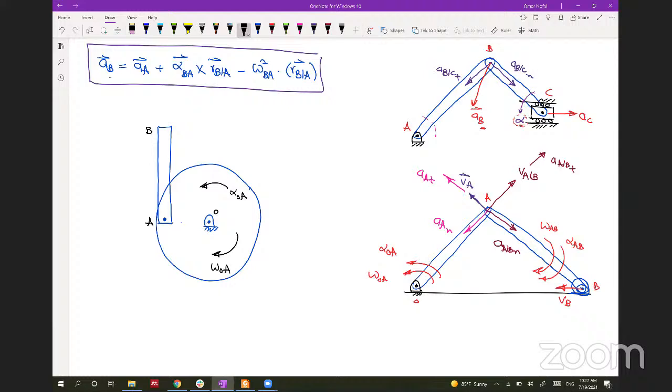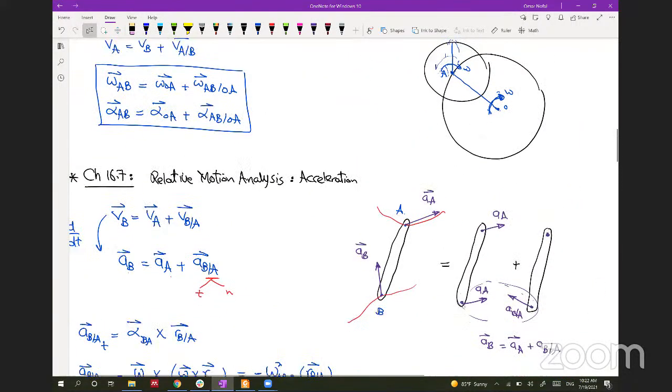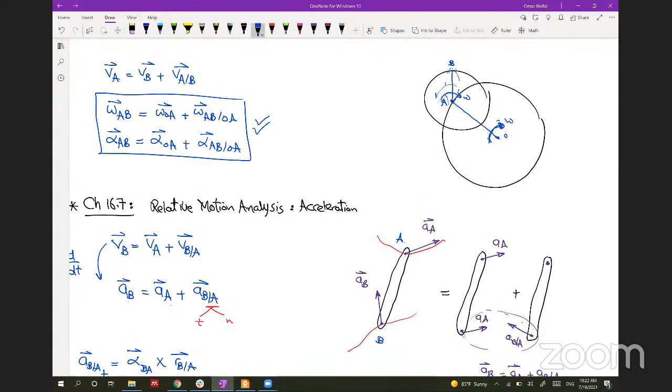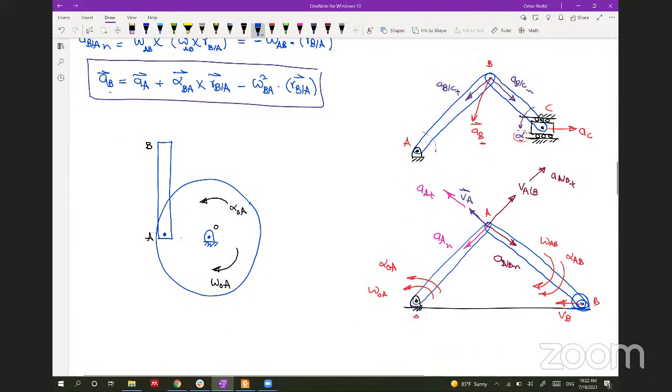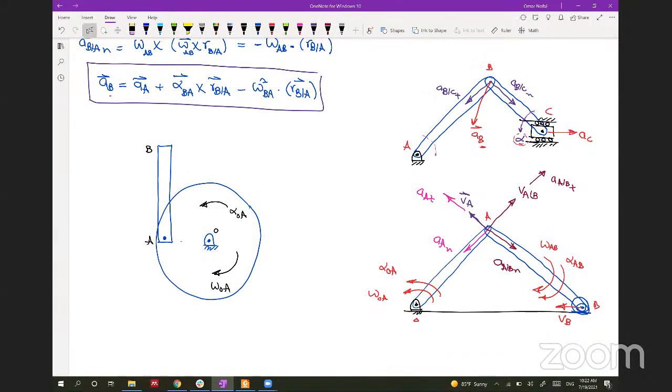So let's map the velocities and accelerations at point A and point B, assuming that the body AB is not rotating about A. If the body AB is rotating about A, we will have to apply these equations, because we have two omegas of two bodies, so it will be a relative angular velocity. So let's assume that the body AB is not rotating and the only thing rotating is the disk about point O.